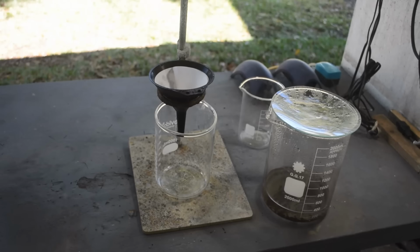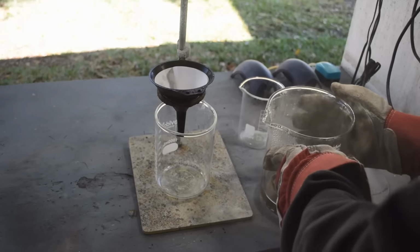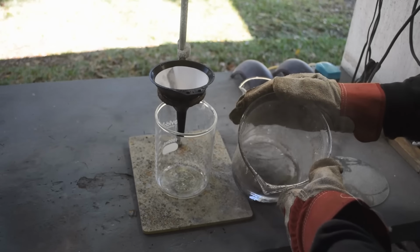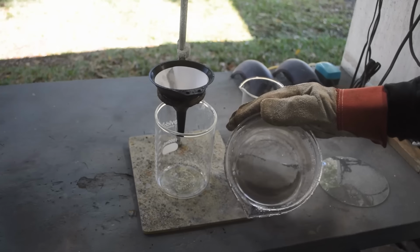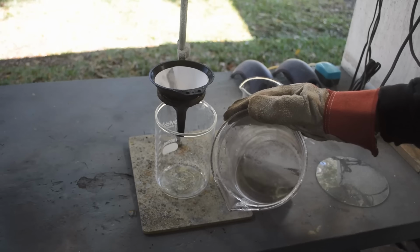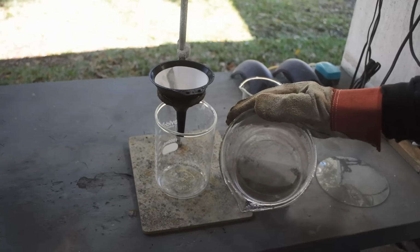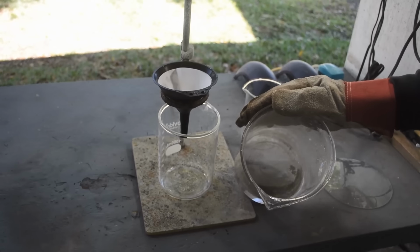All right, I think the longer I let that boil, the clearer the water got. It's almost perfectly clear now, and we got some really good looking gold down there on the bottom of the beaker. Yeah, it's fallen down for the most part in the bottom of the beaker. It looks like more than I thought. Well, it always does when it's wet. We'll have to see what the scale tells. The scale is the lie detector, so we'll see how much gold there really is here.